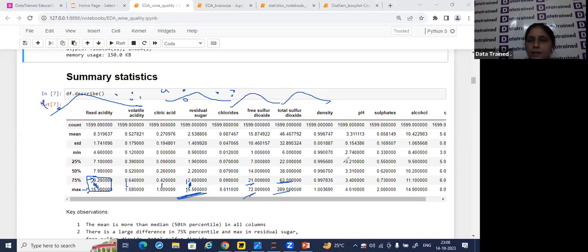If the spread is not high, suppose this is okay, so here there is no data spreading. It is okay. But here the spread of the data is very high.